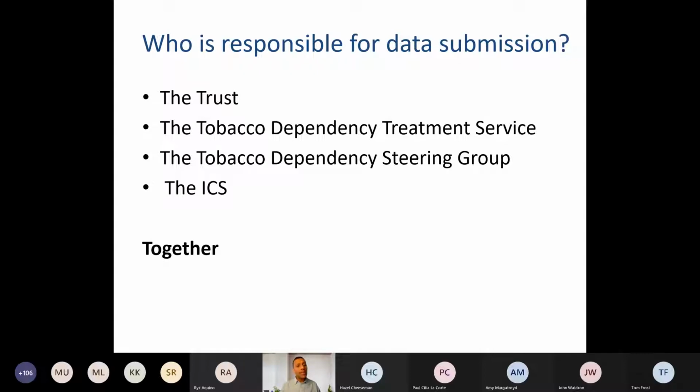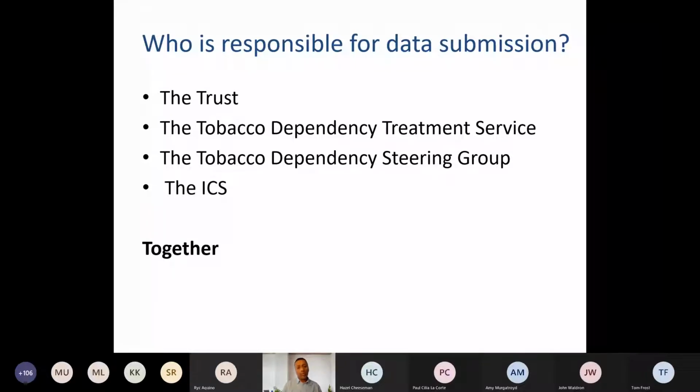And it's all of these areas together that need to work together to work out how they're going to submit the data and who's going to submit the data, what particular systems you have in your particular hospital. So the example I'll give is in my ICS, we have a mental health trust, we have a maternity pathway, an LMNS, and we have an acute trust. And actually all three of those have entirely different IT systems. And we have two different local government stop smoking services, and we'll probably utilise some of the community providers.